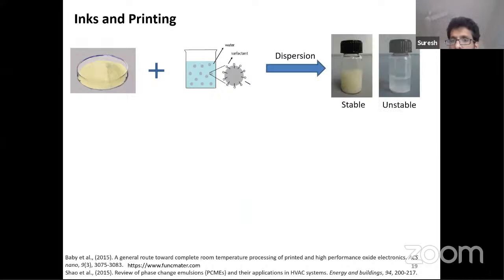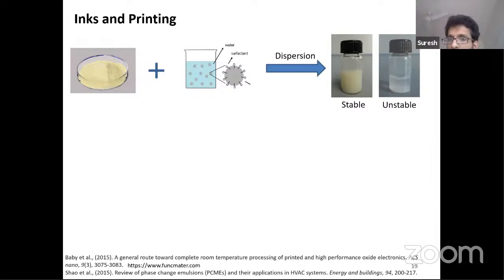And after the dispersion, you can have either stable or unstable ink. So stable, I mean the particles that do not settle down at the bottom. Okay, so they're completely dispersed. So dispersed and dissolution, there is a difference. Just to understand, dispersion means they are not soluble in water. Okay, they just stay as nanoparticles, but they're separated because of the surfactant. Right? If you don't have surfactant, they will completely coalesce and become a solid or sediment at the bottom.